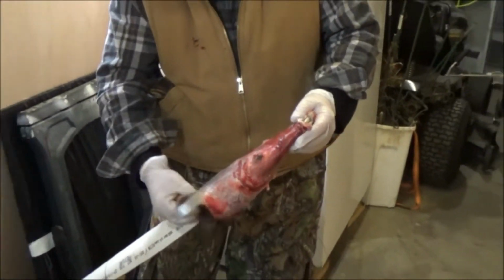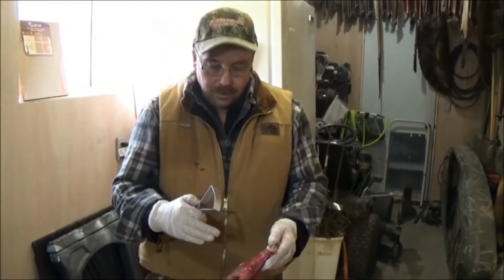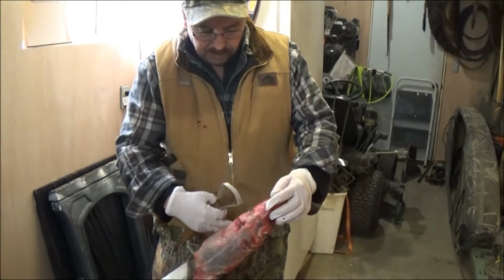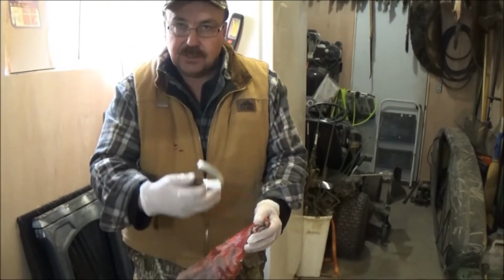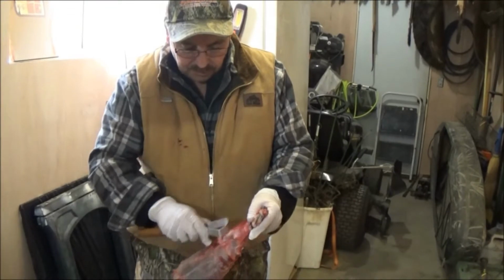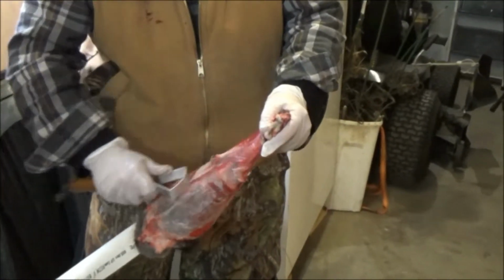So when you're doing a muskrat, you want to make sure you leave this membrane of meat on there. They will downgrade you if you take that off. Basically, you want the big chunks of meat and the fat off, and that's it. So most of the fat is right around the front armpits, and that big meat comes off real easy.